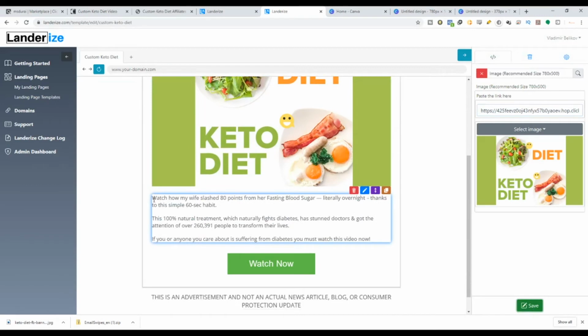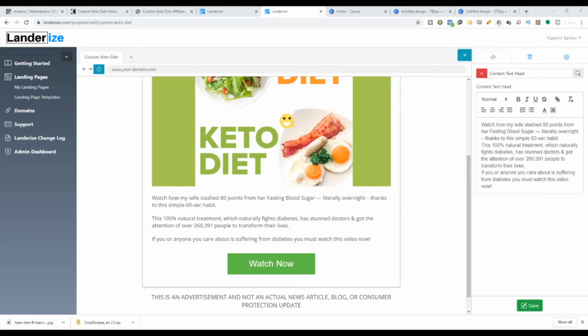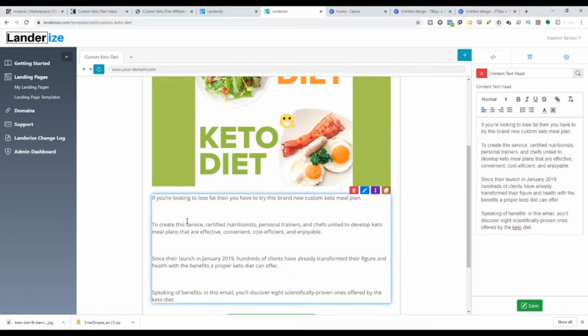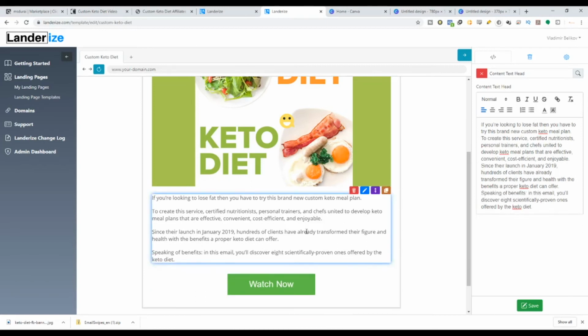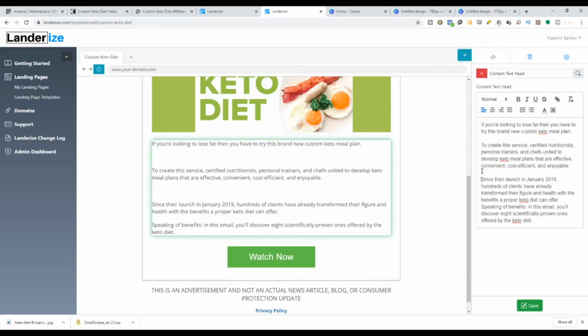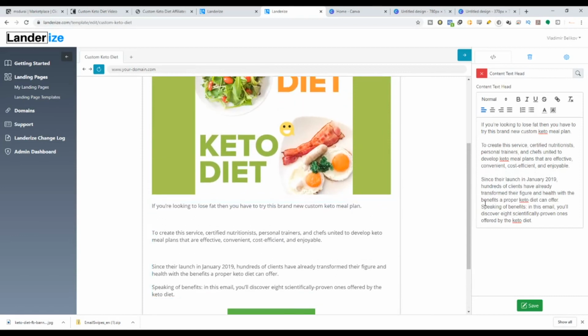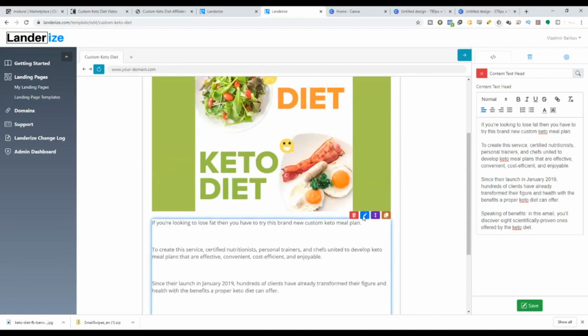Simple enough. Watch my wife. So we're going to change these words. We don't want these words, so we're going to take a look at the email swipe again, and then we're going to paste it here. How does that look? That looks way better, right, than the one just now. It depends on you, whether you want to make it short, or you want to give it some space, you want to give some energy to it, totally depending on you. So it looks pretty neat like this, right? Just read it, make sure it's all good, and then that's it.